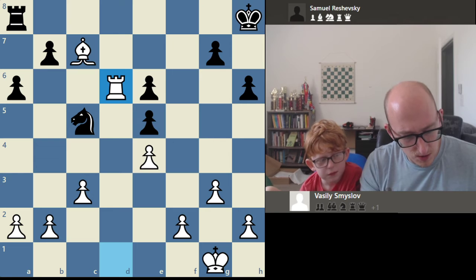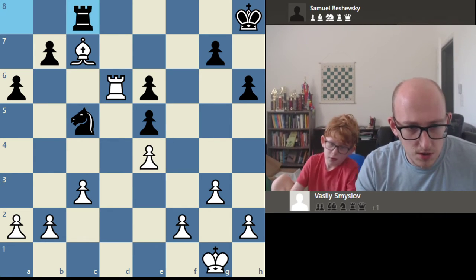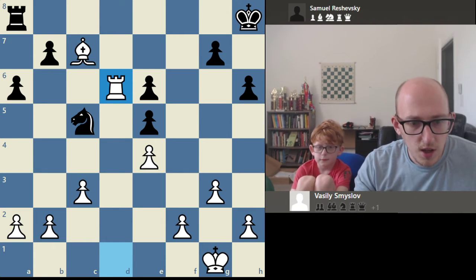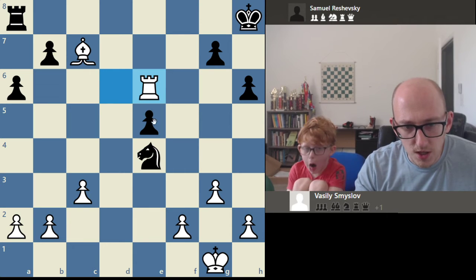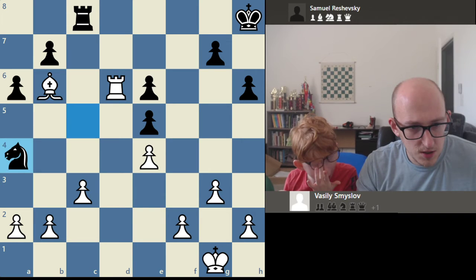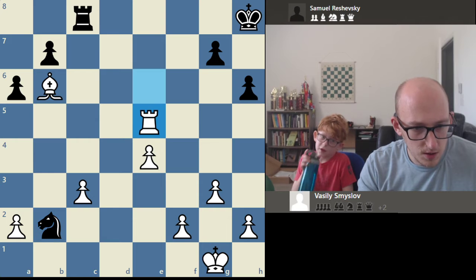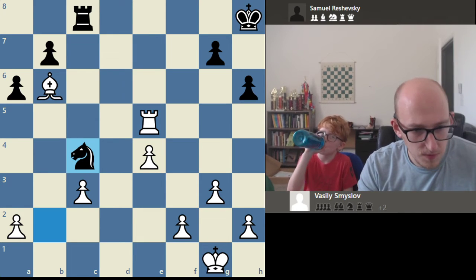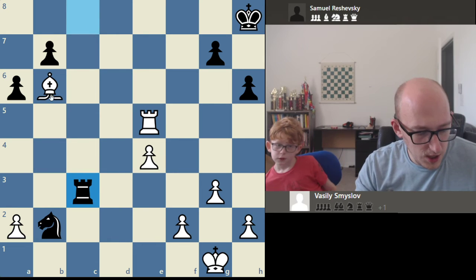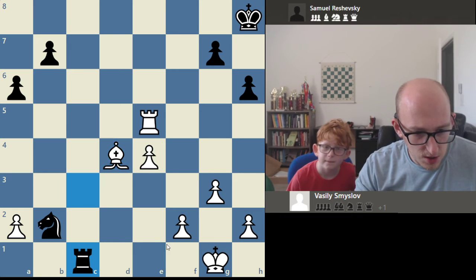Now we have to switch back to the physical book. So rook c8 is played. Yeah, if knight takes e4, we just take this pawn, and then this pawn's dropping as well. So bishop b6, knight a4. Okay, take another pawn. Take. And knight c4. If rook takes c3, then bishop to d4 is a nice move.